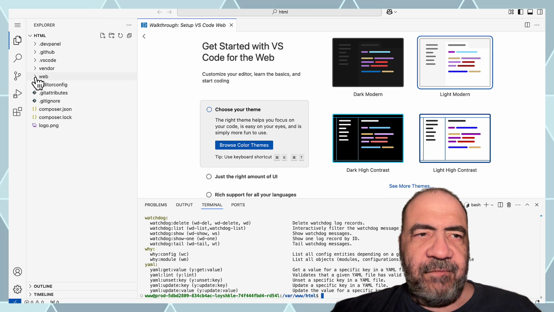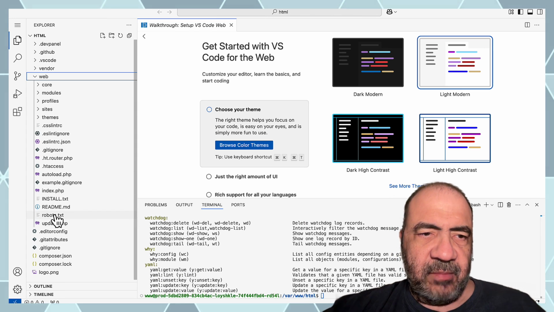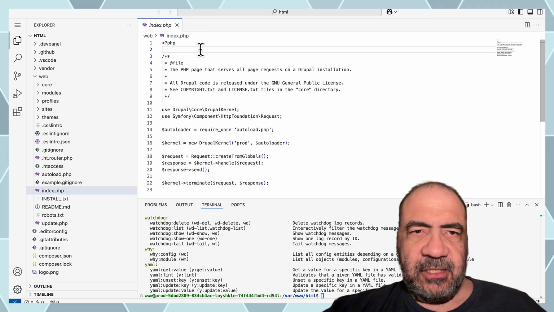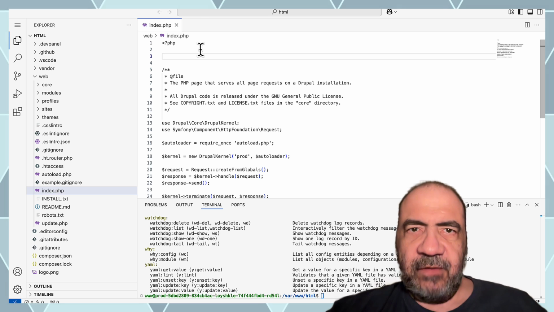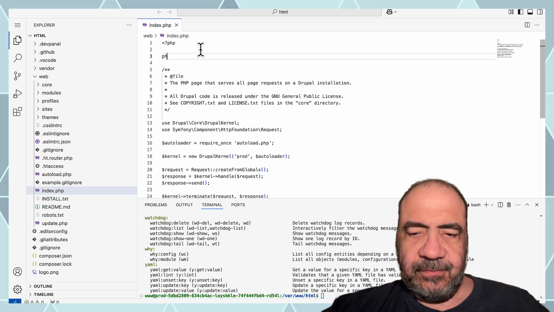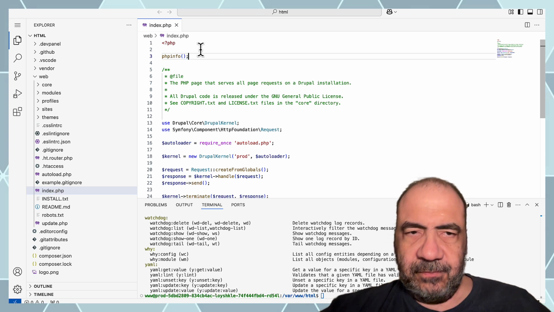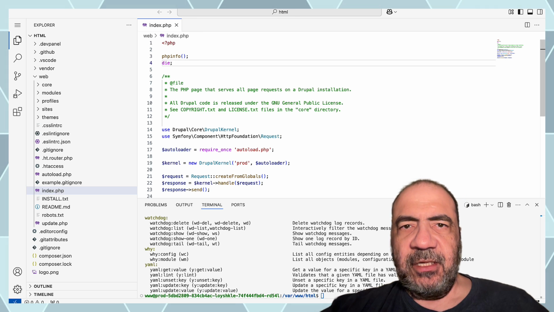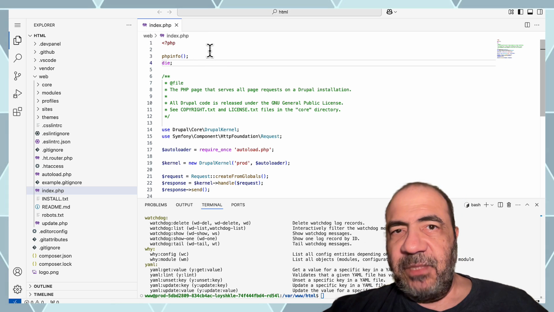You can edit files in here, so I can come over here and edit files. For example, I can go here and edit a file. I just added an interrupt here to show PHP info.